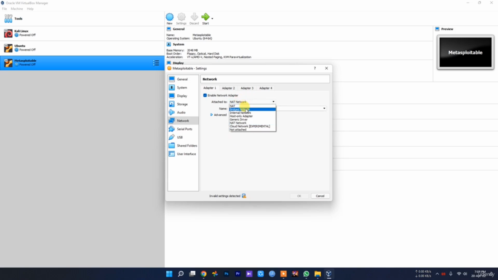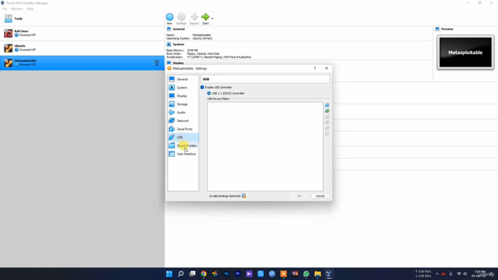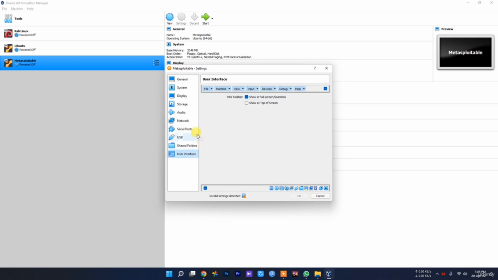Or if you are using a Wi-Fi adapter like mine, as you can see, it automatically selects the Wi-Fi adapter in your Metasploitable machine. It's better to use a bridged adapter, because most of us already use Wi-Fi, so it will connect automatically and show no error. You don't need to change anything else.